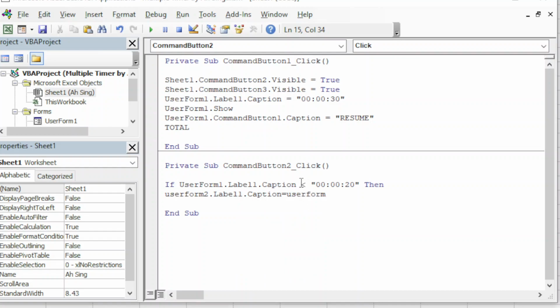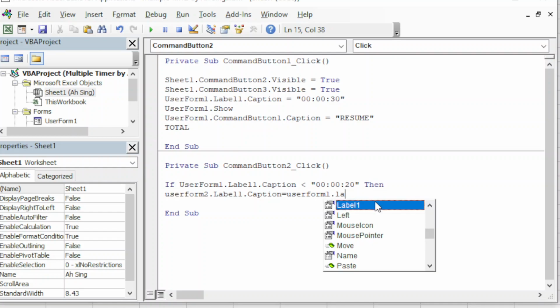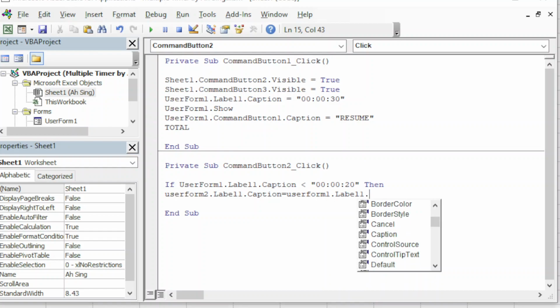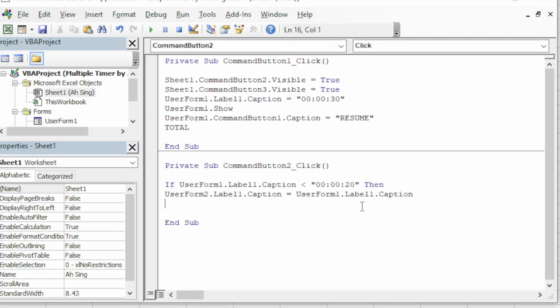If user form 2 is less than this time, then of course we will use back the time that we allocate for user form 2. So UserForm1.Label1.Caption. Else we will have the time that we want, since we want to have 20 seconds.